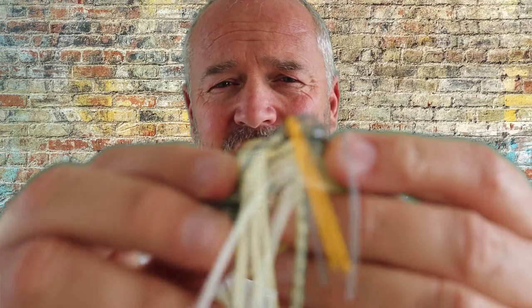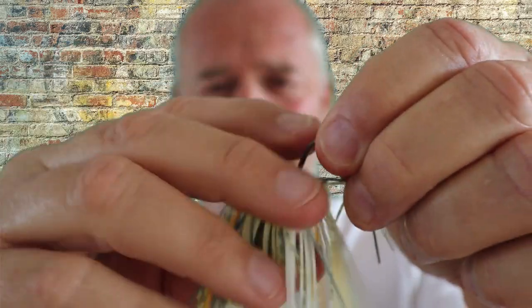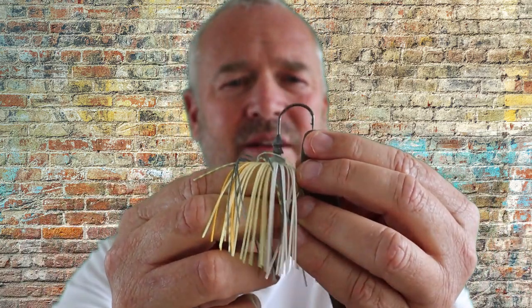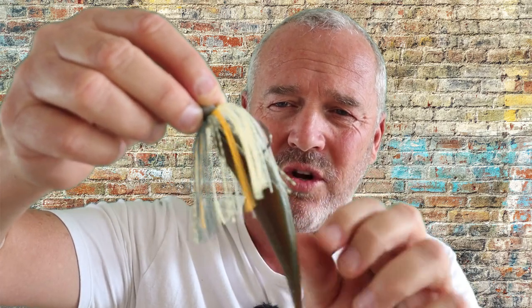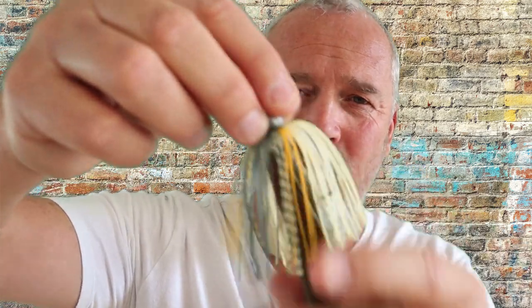This is pretty cool as well — you can also use it on your Jig Heads. What I've done here is put one over your Jig Head like that. It just kind of slides on, and then you put your SoftBait on like that. You get the idea that now you've got a little kind of nose skirt on your SoftBait, which gives it more profile. The bigger fish are going to like it, and it's going to give it a bit more action as well.